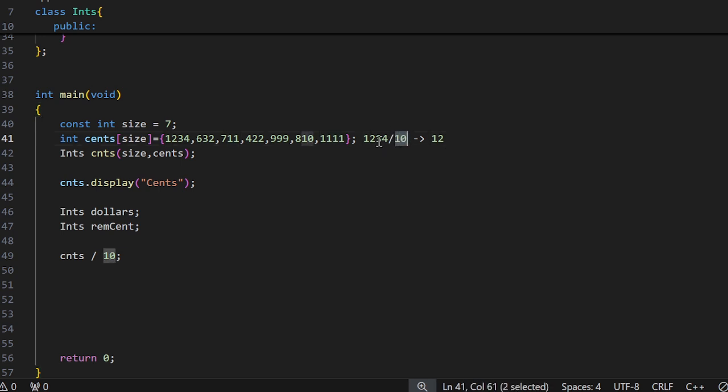So if you divide integer by integer, it will just ignore the things that come after the decimal point. So the result of this expression will be 12.